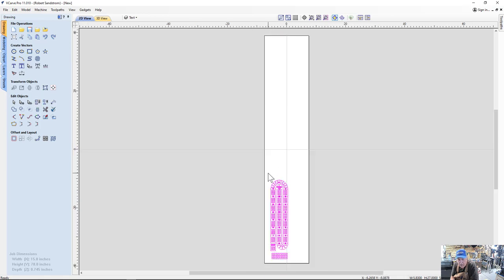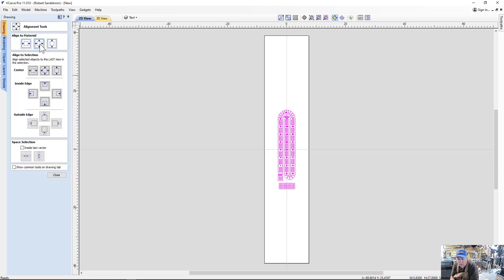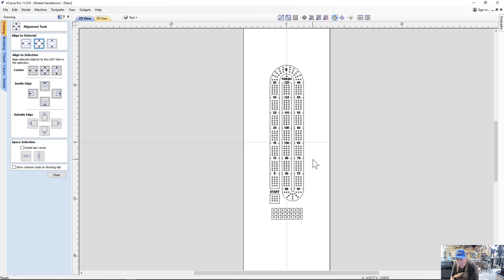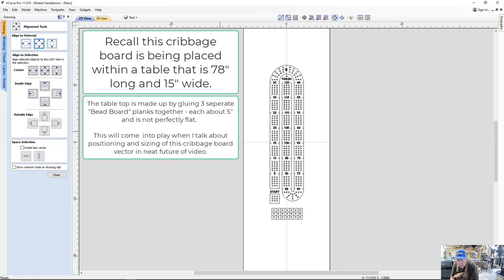That takes a little bit because there's a lot of holes. All right, now that I have this grouped, my next step is to center this. So I'm going to go over to the alignment. I'm going to center it in the center of the project, and that's actually where I'm going to carve from. You saw that I marked the center earlier in the video physically on the table.